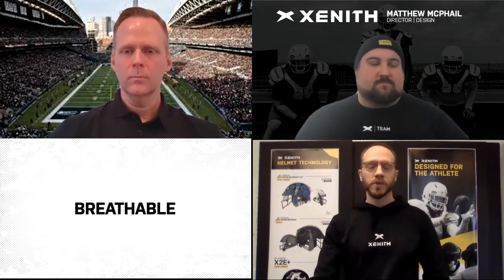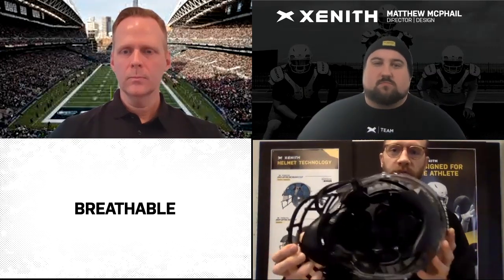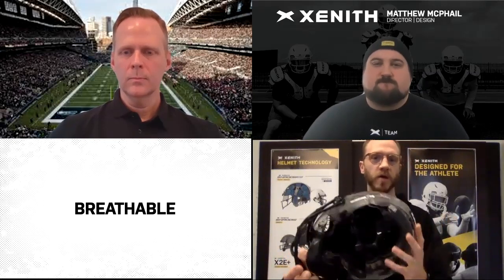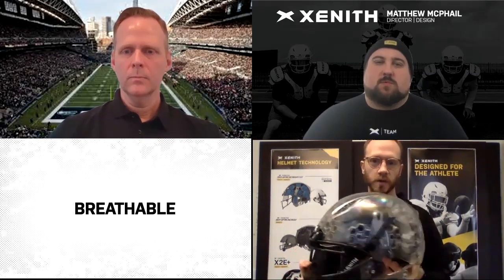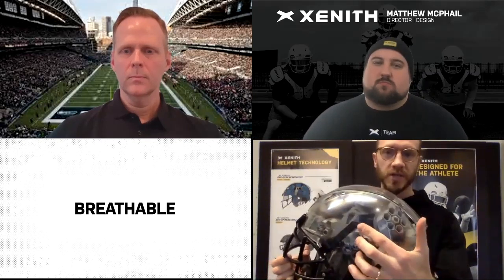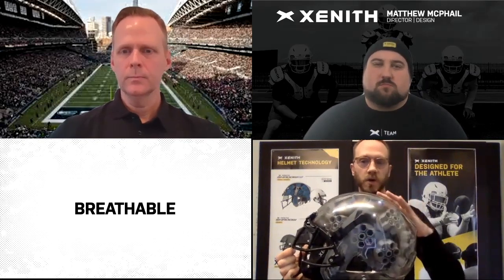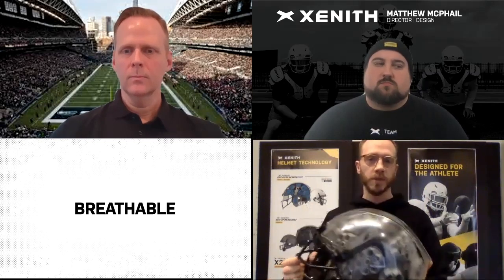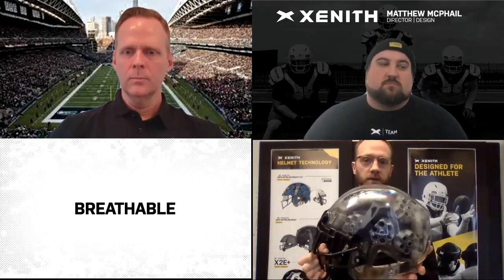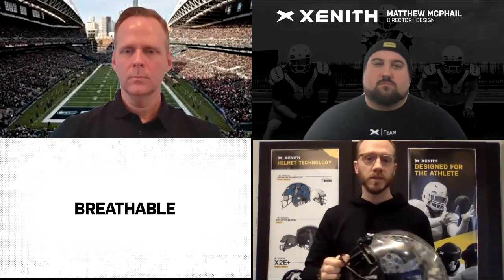Yeah, and when you think of temperature management as well, another really nice attribute of all Xenith helmets, and Xenith Shadow XR is no different. I'm not sure if the lighting's going to help us out here, but it's the open architecture nature of the helmet. There are not only large vents on XR, which is enabled by our novel polymer, but you can also see a lot of intentionally designed and engineered perforations in the matrix, and airflow all around the head. In those warmer temperatures, especially on some of the turf, where we get temperatures skyrocketing, we want to make sure that temperature is well managed through the helmet and get that heat out to keep a nice moderate temperature in there.